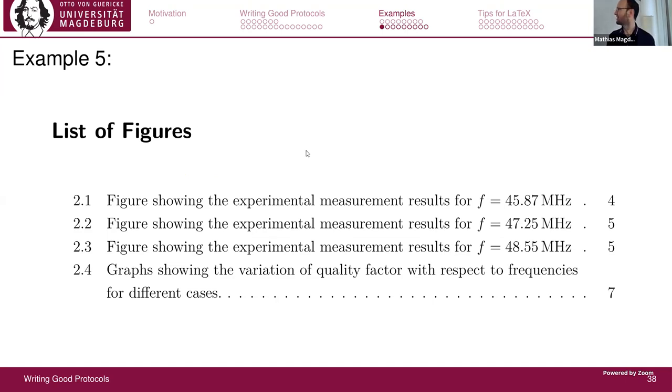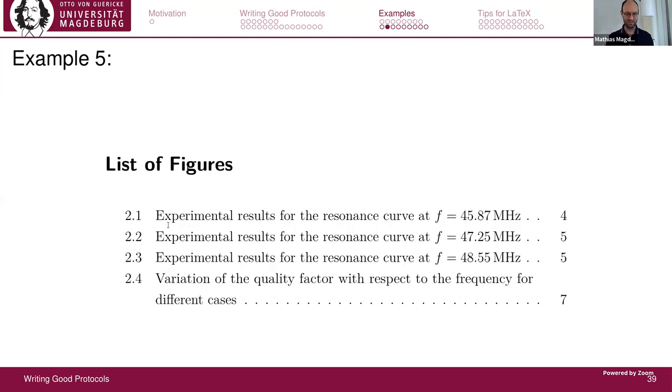Figure showing. Yeah, this is probably, if you have a figure and below the figure the caption says figure 2.1, figure showing something this and this. It's like if you write a research paper and call it research on. Every research paper will show research on. There must not be in the title research on something like this and that. So it's the same. We can, without any problems, remove this figure showing and just say, okay, experimental result for this and this. And now the thing is that you have the same caption here and the same caption here and the same caption there.